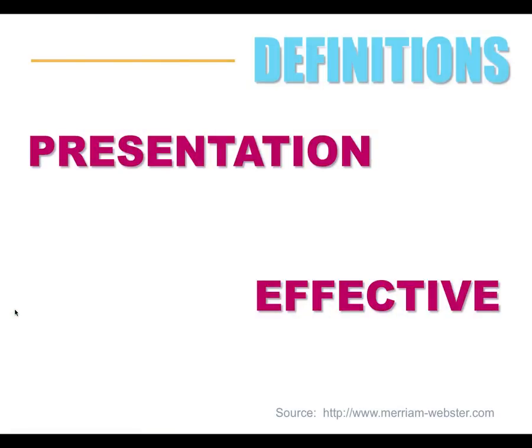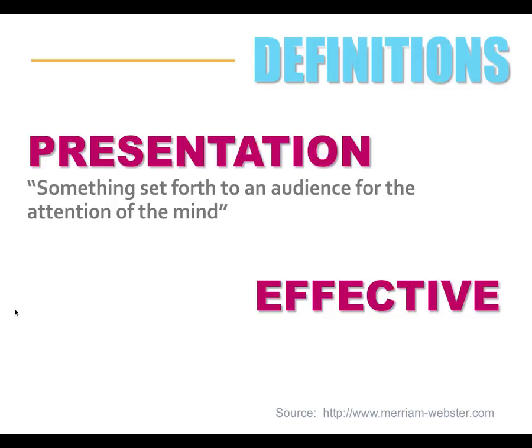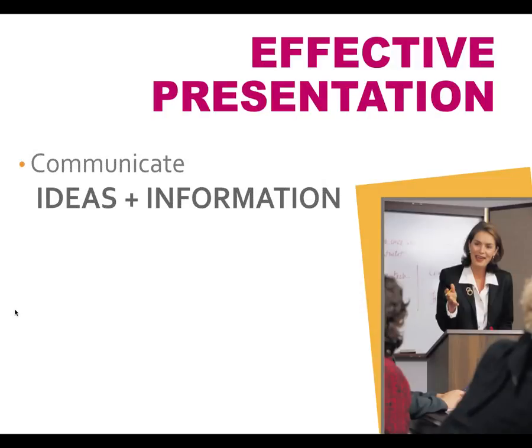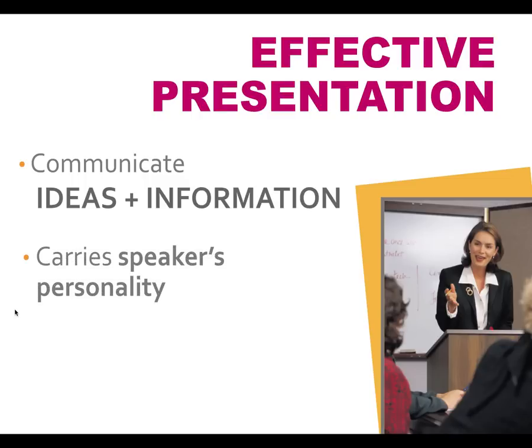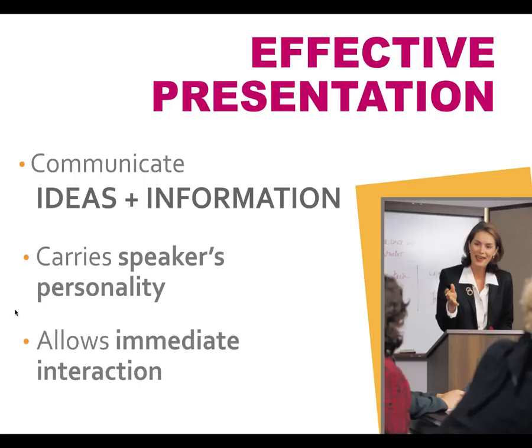We're going to talk about some definitions of a presentation and what we mean by effective. A presentation is something we set forth to an audience for the attention of the mind. Now, this may be oral, but it could be other forms of presentation. Effective means producing a desired result. An effective presentation means we communicate our ideas and information to a group, and we do that in such a way that it carries both the speaker's personality and allows immediate interaction with the audience.